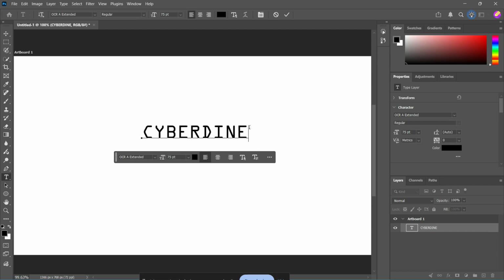Once your blinking cursor is active, hold down the Alt key on your keyboard. While still holding Alt, type 0153 on the numeric keypad on the right side of your keyboard. After that, release the Alt key and the trademark symbol will appear instantly. This is a very useful shortcut because it lets you insert the symbol directly while typing without needing to open any extra panels. But there is one important thing to remember.